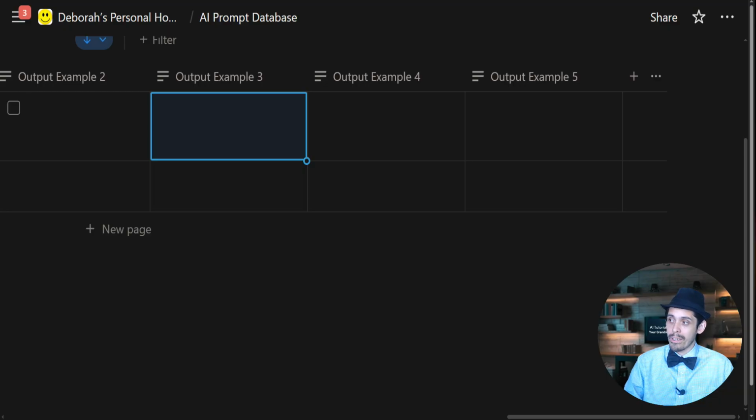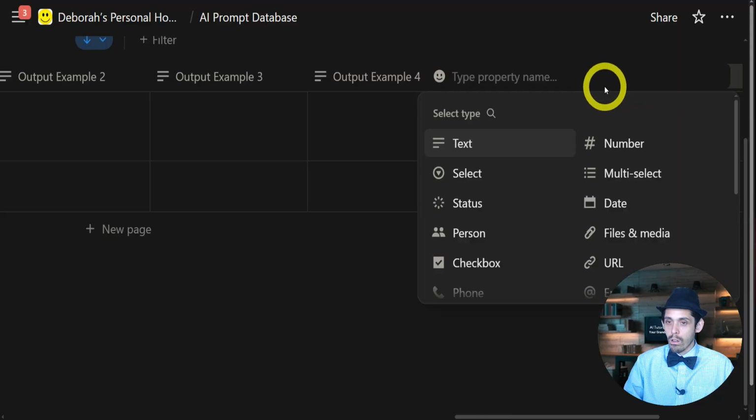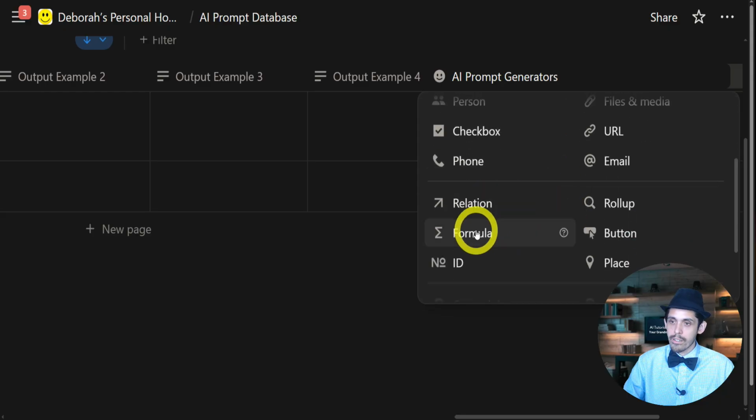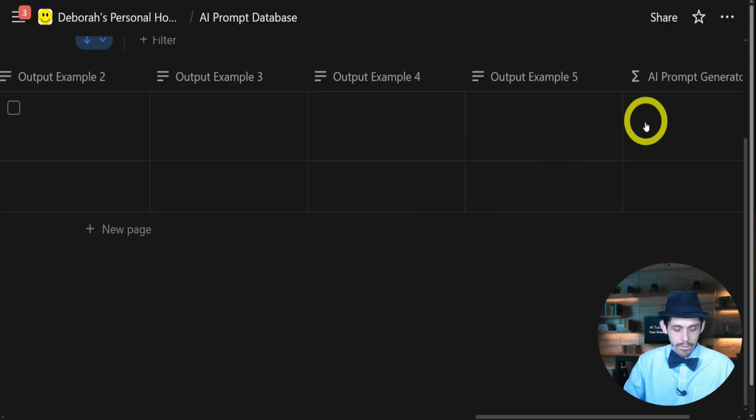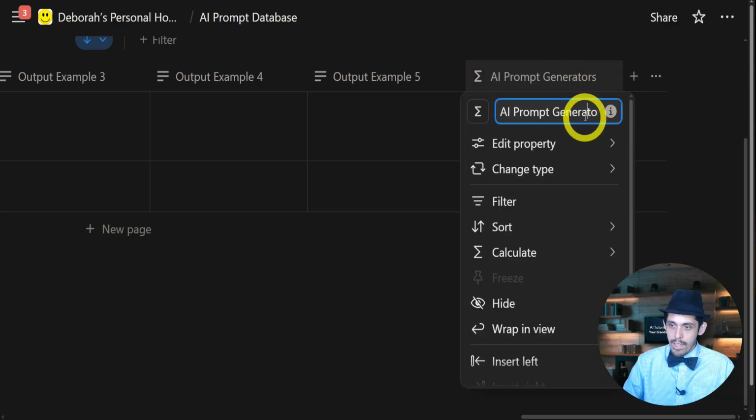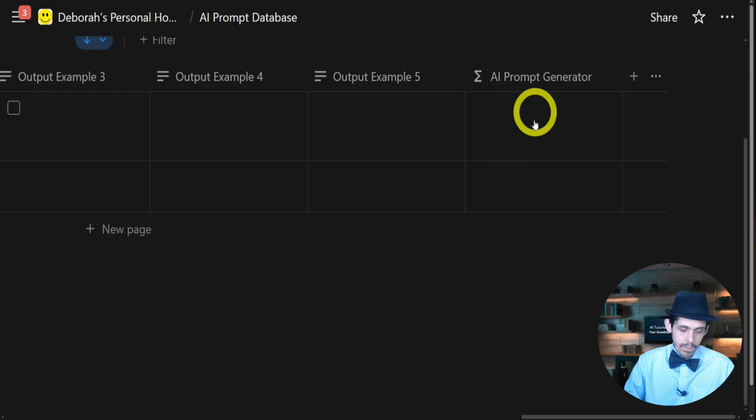Now the part that makes this really powerful is we're going to create a formula property that's able to bring all of these together. This is what I call the AI prompt generator, and it makes this so easy. We're going to scroll down and look for formula. There it is. I'm going to get rid of that S at the end, because if you don't have it spelled exactly the way I do, then if you ever use automations from me, you're going to have to fix it, which isn't a problem.